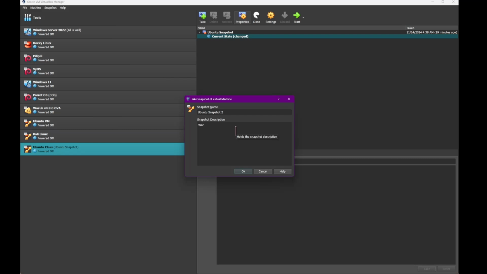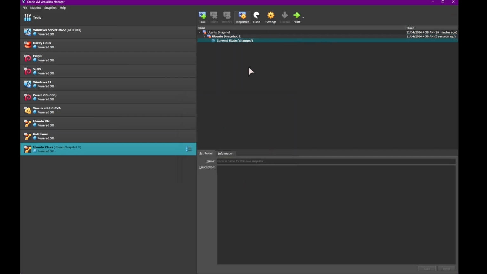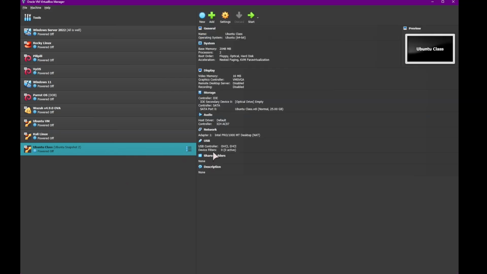You can just say working system and XFCE window installed. Then you can say okay, and that is it.